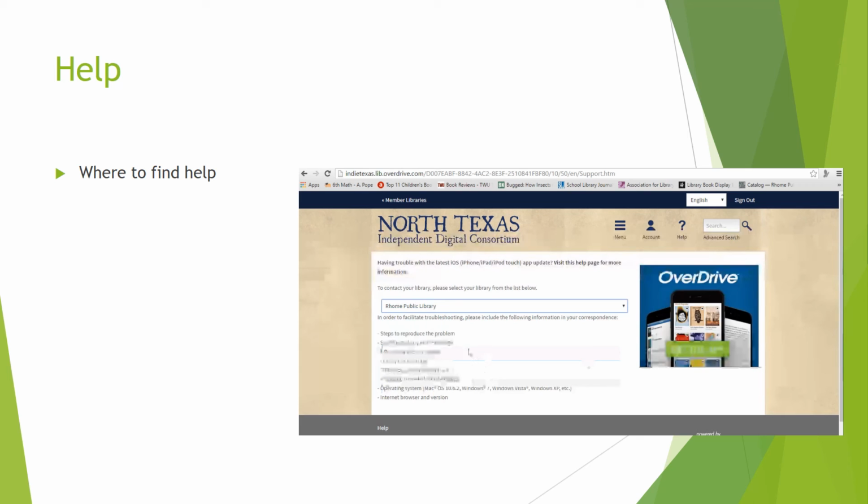And it requests that you have this information available in your correspondence with the library. However, at this point, there's no way to submit that information to the library. So this link is not very helpful. So if you need to contact the library, it may be better to go back to the library's card catalog.